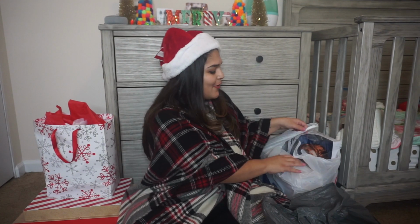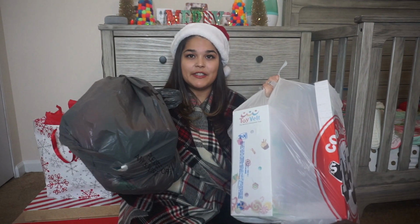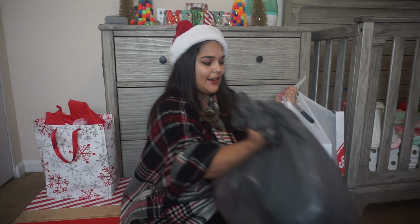Okay, you guys, so I was able to size down all of the bags that I got all of her gifts in these two bags right here. Most of the shopping that I did was either at Carter's or Amazon. There are a few stores here like TJ Maxx and Five Below where I did get like one or two pieces from there. In my opinion, Amazon is the way to go because you have next day shipping if you are a Prime member, and if you're looking for specific pieces, Amazon will most likely have it.